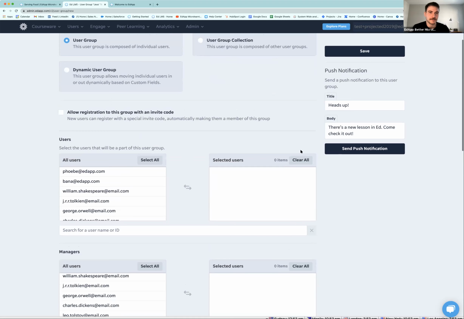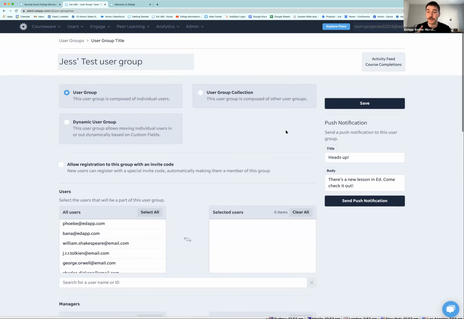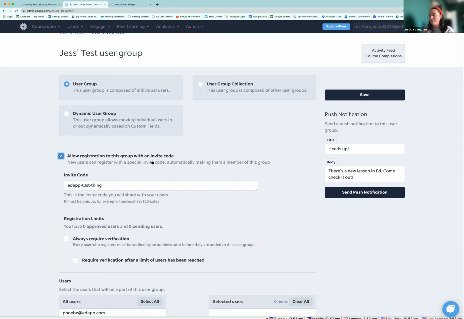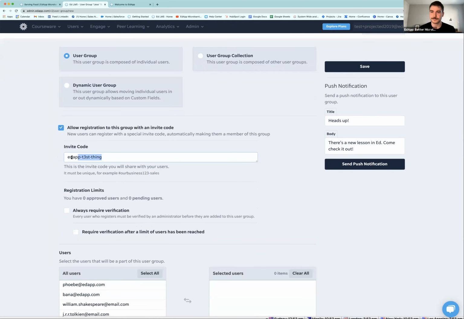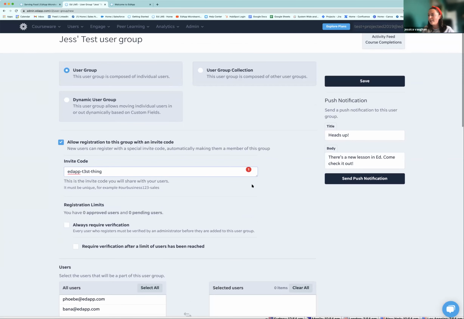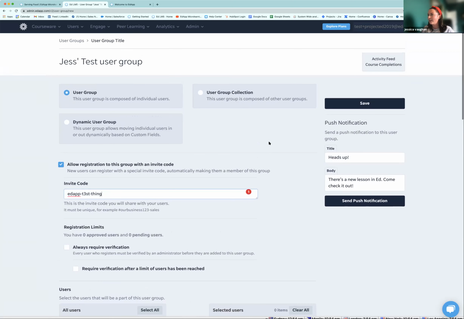Earlier, Judith from the UK wanted to see the invite codes specific to user groups. Do you think you could check that for me? Yeah, of course. So here we go. We've checked our user group invite code. And here we can start to put in our invite code. When a user goes through the sign-up process we went through earlier, if they were using an invite code linked to a user group, when they use that invite code to sign up, it's going to drop them straight into their user group. So you know they're exactly in the right place that they need to be. And again, you've got that option to enable verification if you want that extra security level there.